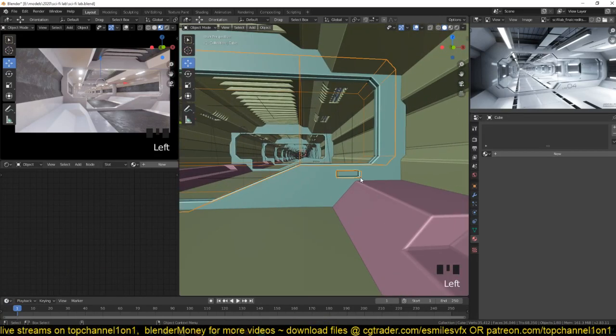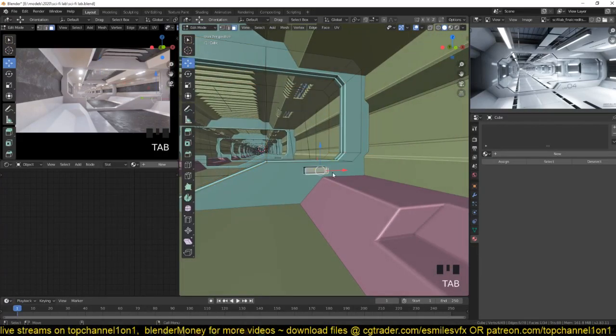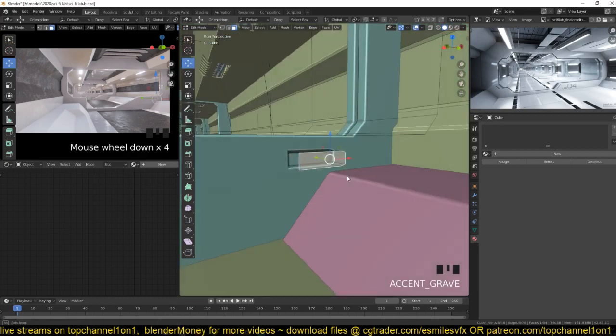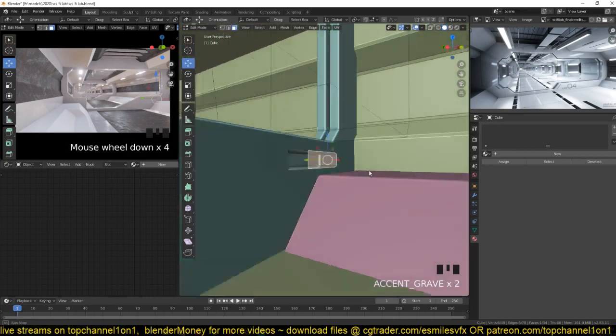Now if you want, we can use the boolean we created here to add in extra details.